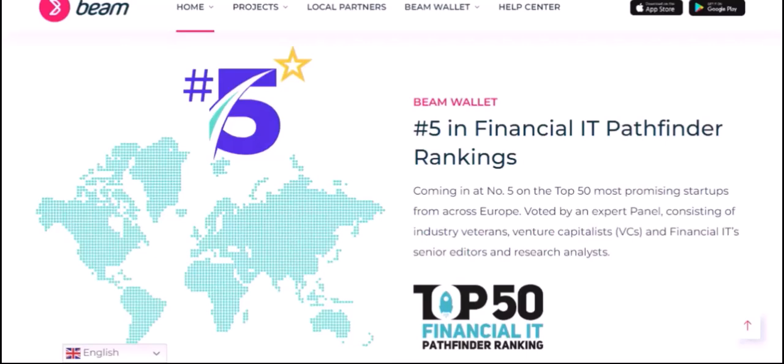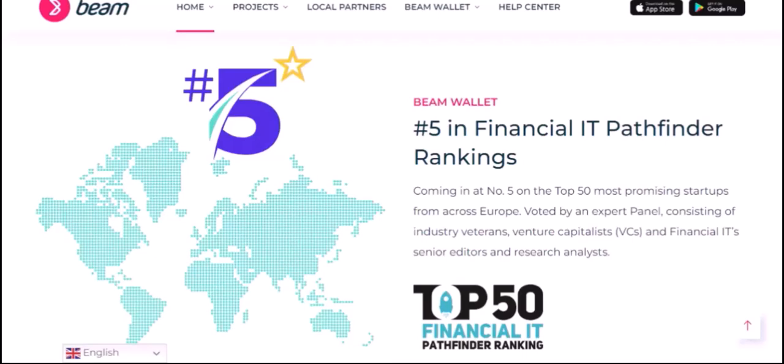That's where the Beam app comes in. Imagine a world where you don't need to ask for bank details, where transactions are instant, and where managing your funds is truly effortless. Beam is designed to simplify your financial life, offering a seamless way to send money to anyone, anytime, directly from your phone. It's about more than just transactions. It's about connecting people to their money in the most efficient way possible.